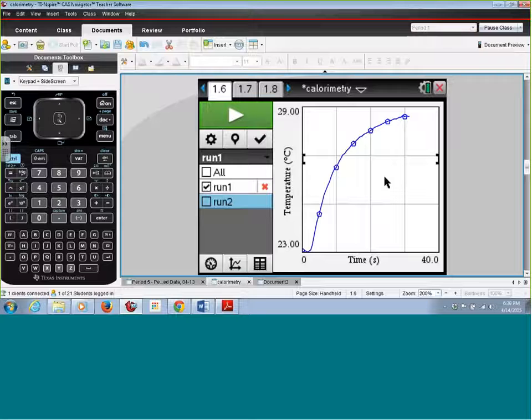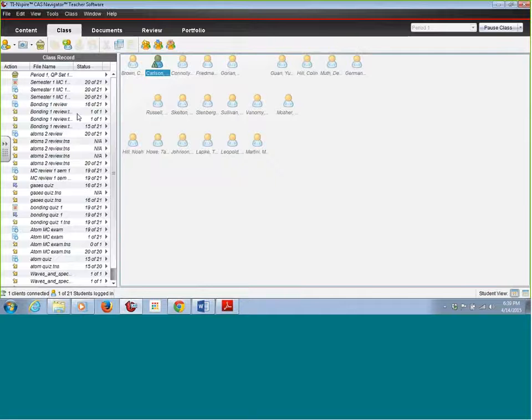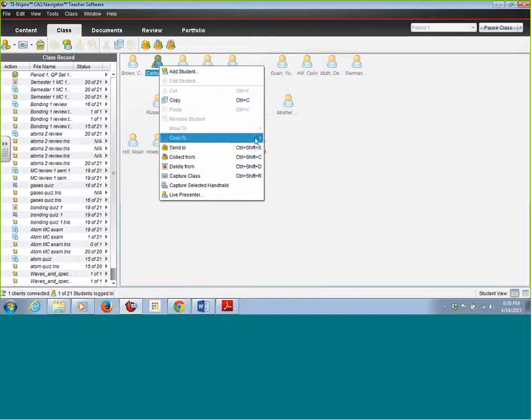And I'm going to show you one way that I do this frequently in my classroom. My students all use Google Docs, and they write up their labs in Google Docs. And so what I do is I can do a screen capture of everybody in class. And I actually have one handheld plugged to my computer right now. I don't have my Navigator up and running like Mike does. But if I wanted to pick this one student, and then let's see if I can do this.